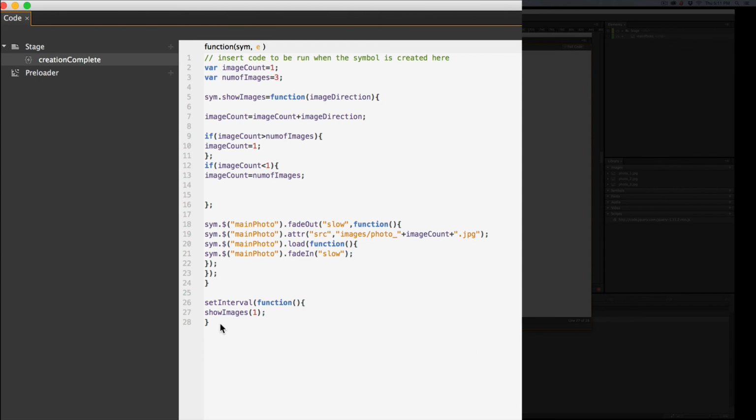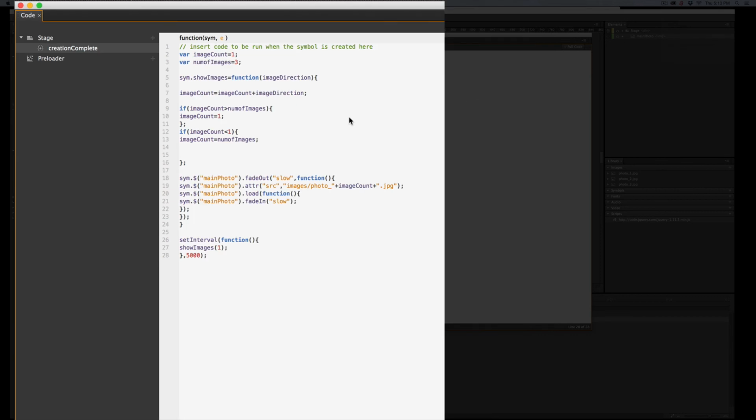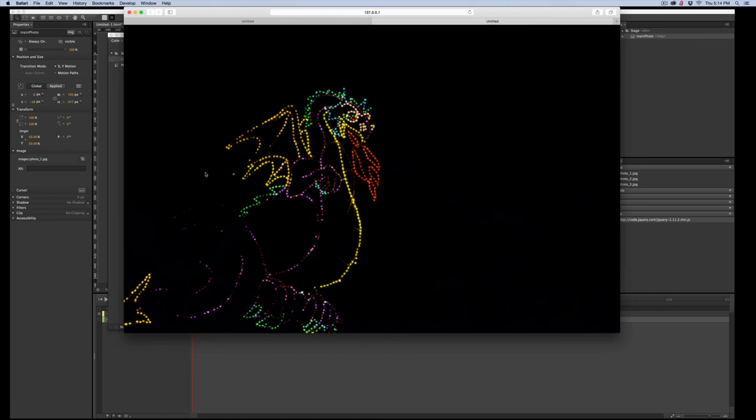Now we already finished this and we want it to go over a certain amount of time. So let's put a comma and let's say 5 seconds, 5,000 is 5 seconds. Some of that time is going to be used for the transition. Close the parentheses, semicolon. Now when I test it, it should work. While I'm looking down here, I realized I didn't write, this is the function, this is not. So we need to add an SYM dot in front of it. Hey, it's troubleshooting. You'll learn something. Let's try again. Command return.